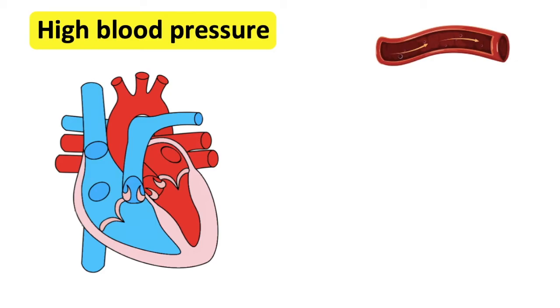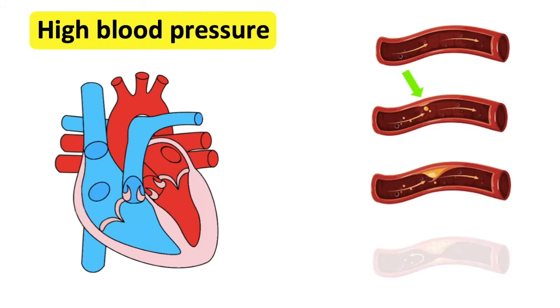For example, if there is a tear in an artery due to high blood pressure, then cholesterol and fats also attach onto the damaged area. Over time, this can form a plaque and cause the blood vessels to become very narrow. If enough blood can't get around the body, then this can cause damage to tissues and organs, or it can even be fatal.